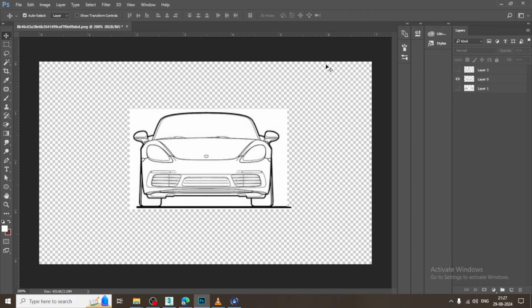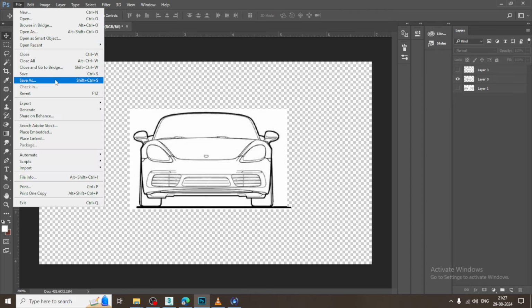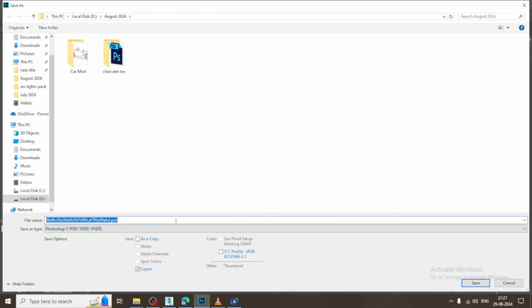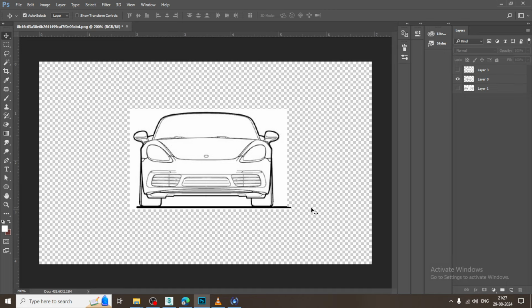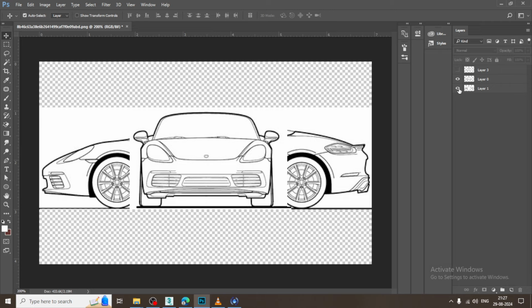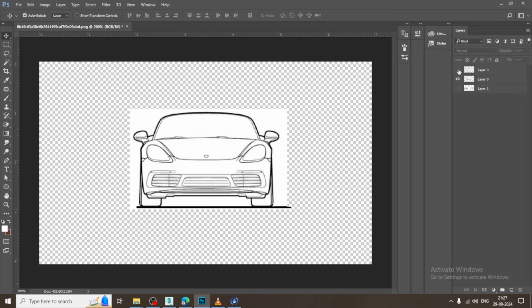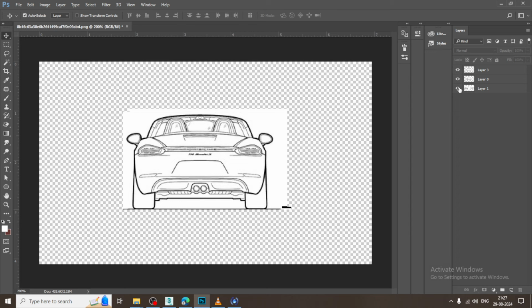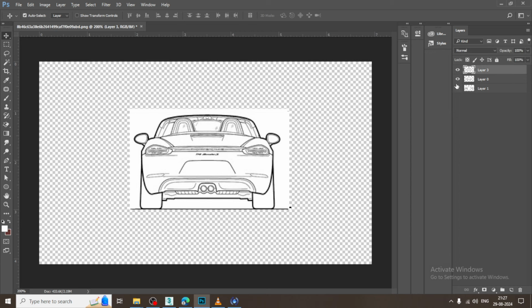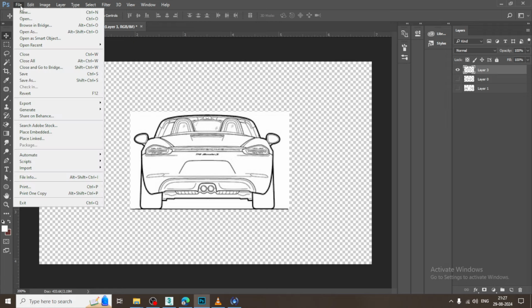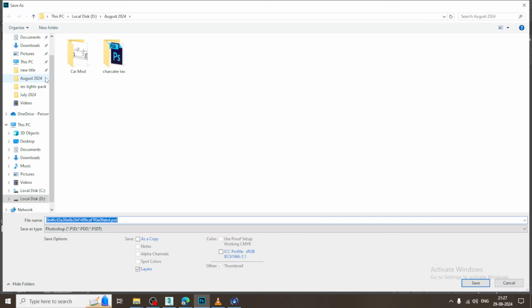Again I'll open this, save as, name it as front view, and save as, name it as back view.